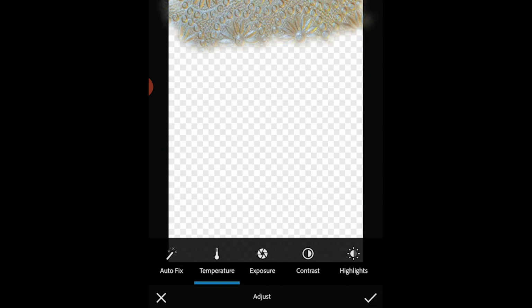I'm going to back out. Just pointing out, you can make adjustments to your images within Photoshop Mix. You can play with the exposure, which is how bright or dark something is. You can play with your temperature. It works on a slider basis just like the other application, Snapseed, or if we were in Lightroom. You can change the color temperature. I kind of like it warm. Yeah, that might work. You can also adjust your contrast.